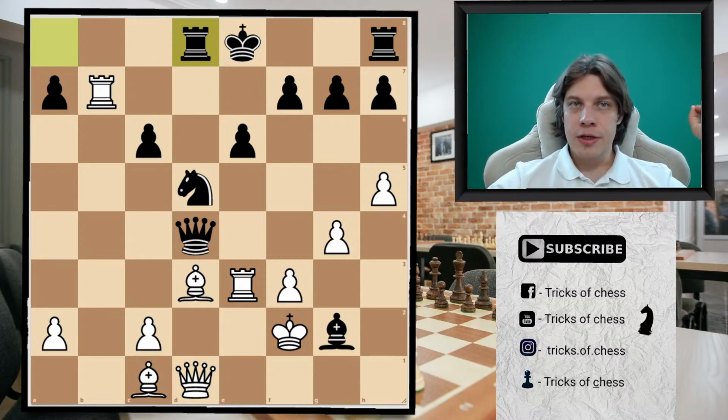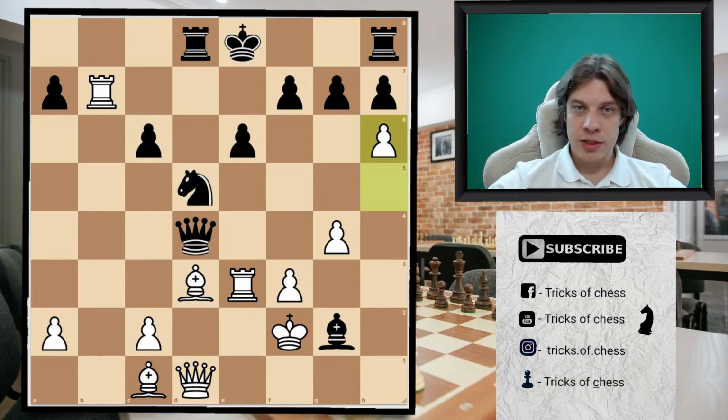Okay, in this position, Marcel suggested the h6 move. This move doesn't do anything bad, but improves White's position a lot. Actually, this is what was played in the game, and such a top player as Vishy Anand was able to find it. What does this move do? It supports the attack, and after this move it's not easy for Black. What can they do? They can take, they can push.